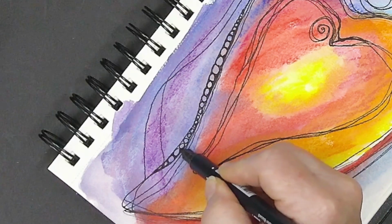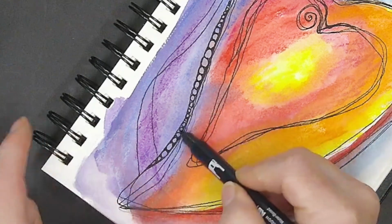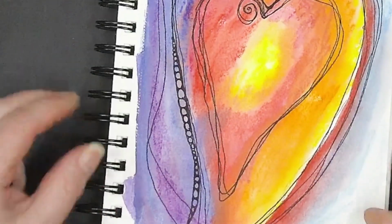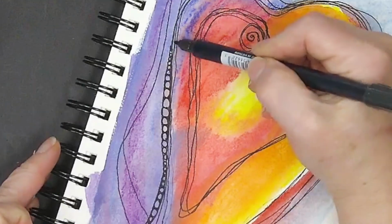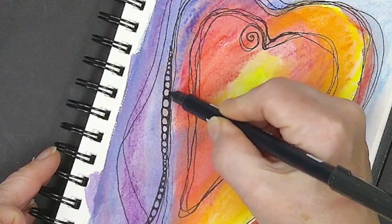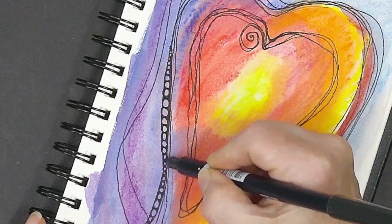But like I said, my super fine tips don't really like to draw over the top of the wax-based water-soluble colors. So if you wanted to do this type of thing and use your super tiny point fine liners, or your Pitt pens, the RT1 by Uniball, the Microns, any of those, I would suggest making sure you use actual watercolor. And I mean, it can be the cheap set like this to put your colors down and then move on. Dry it and do exactly the same thing. Have fun.